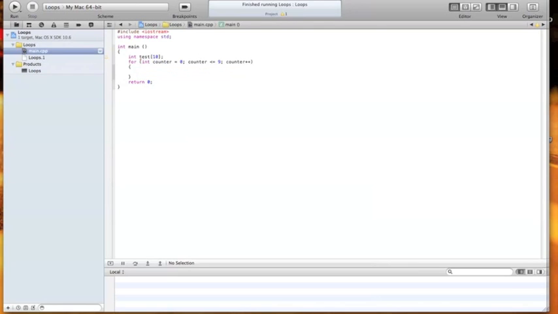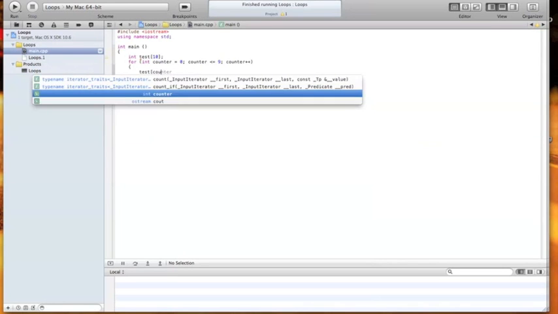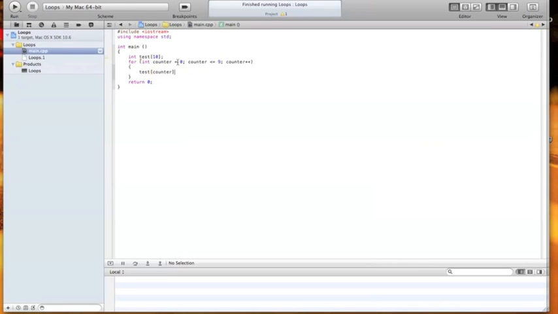So anyway, now here we can load test. So test counter. You can refer to that because counter starts at 0. At the first iteration of this loop, it'll refer to test 0, the first subscript of it. In the second one, it'll refer to test 1, the second subscript, and so on. So you could set it to equal counter. So it'll do that 10 times, just the size of our array.